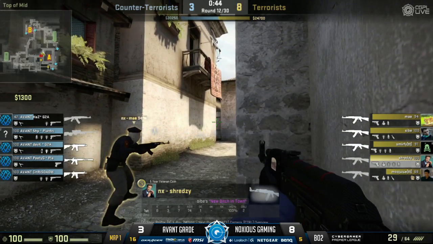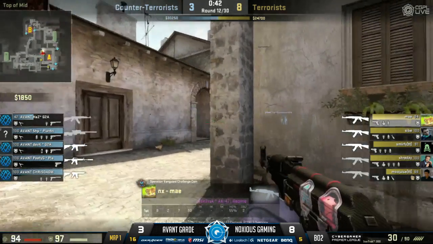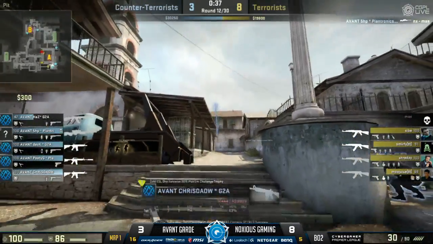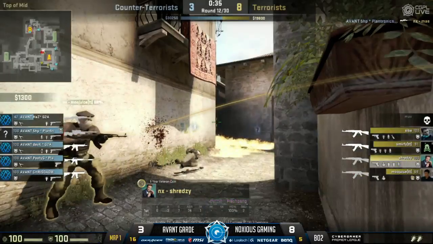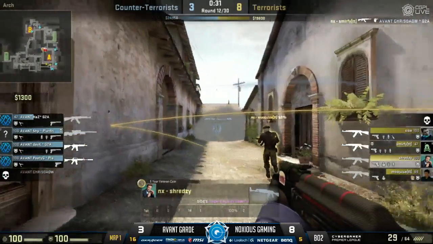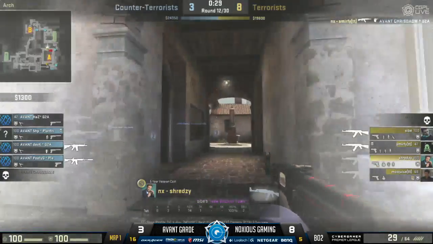Smurfy, Shredzy, should I say. Not going to see anyone. May going to be the spearhead here. He's going to check library. He's going to get picked very, very quickly. Sheep going to just take him out. Now Chriso knows he's going to flash over in that particular direction. Molotov does go out to follow, so this is Avant-Garde being sneaky beaky like and just letting them come to them. Smurfy does find Chriso there.